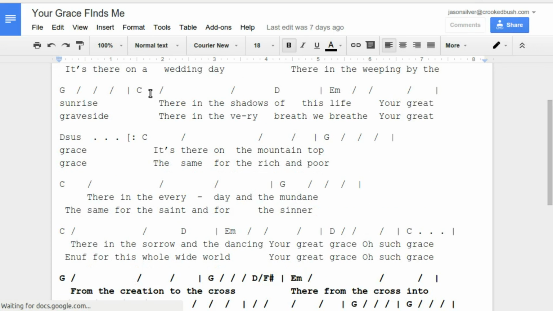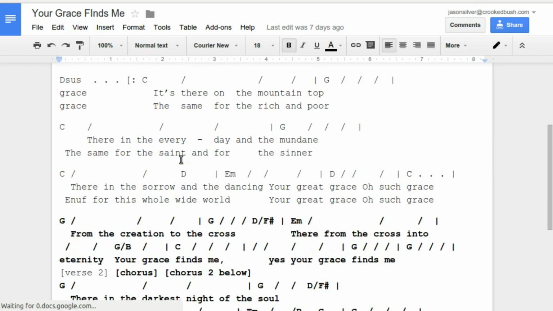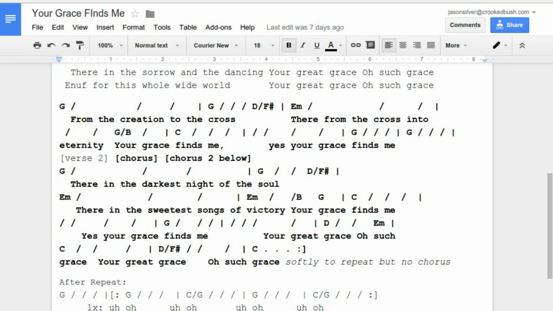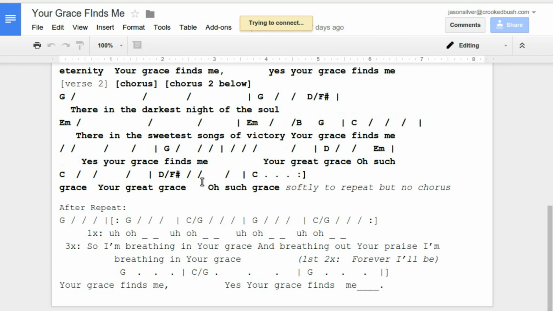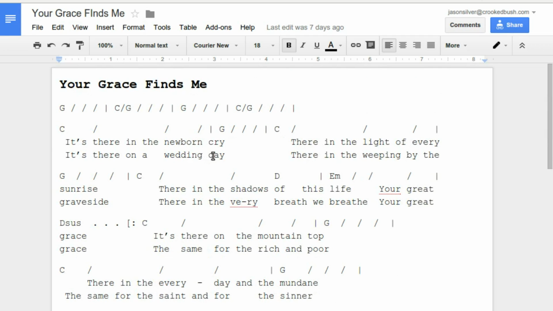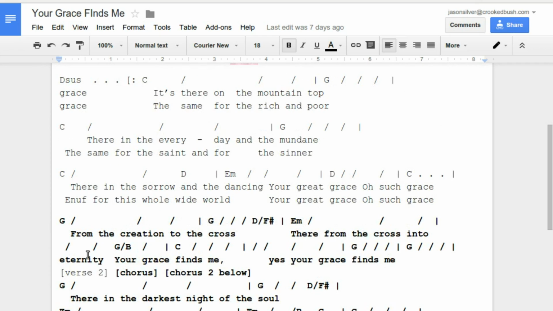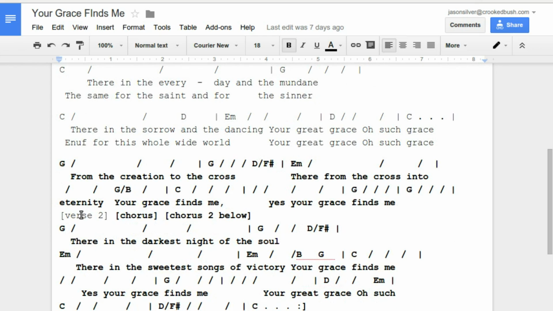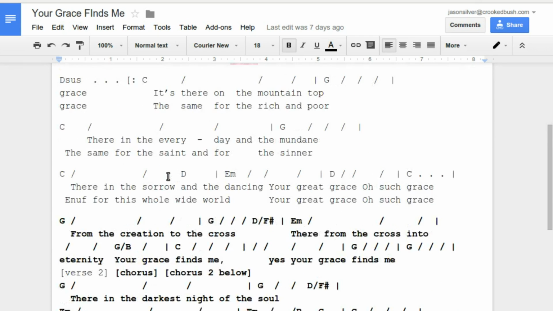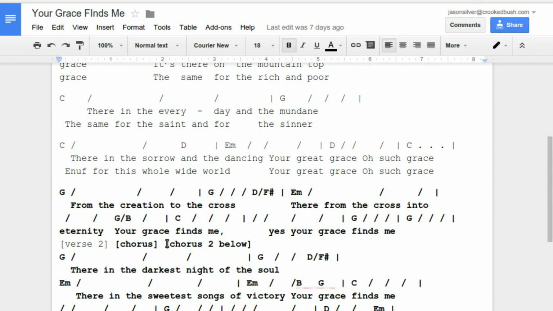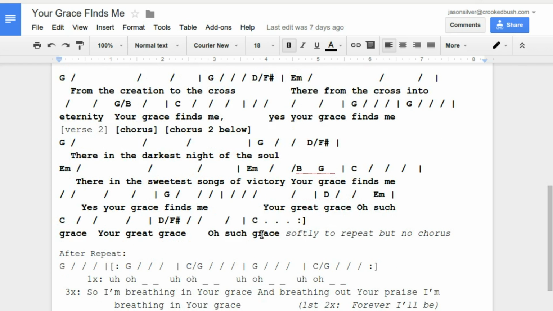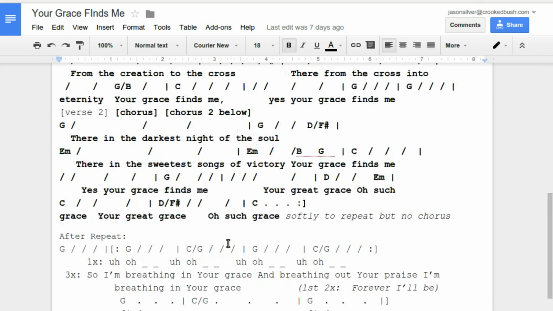So let's just take a look at an example chart here. The way I do charts is I put the slashes for each beat with bar lines in and repeat marks in. I like to get them all on one page, because sometimes when you're playing an instrument, it's really hard to turn the page. So I try to provide as much information as I can in the chart so that you know the order of verses and choruses. So you'll see I always make the choruses bold. So after we sing this chorus, it says verse 2, so you'd go up and you'd sing the second line here. Then you'd come down and do the chorus, this black bold part, and then chorus 2 below. And I have repeat marks and so on. So this is an example chart.